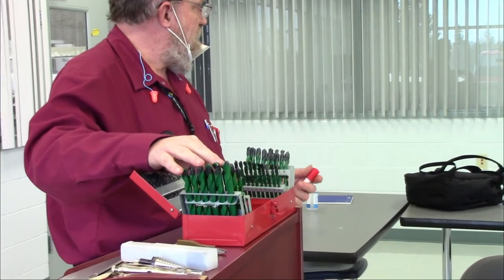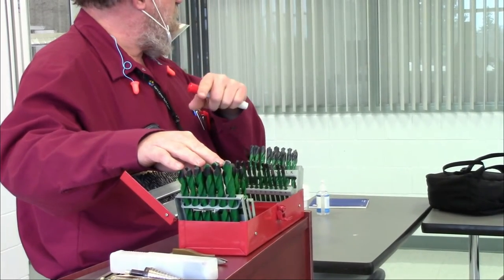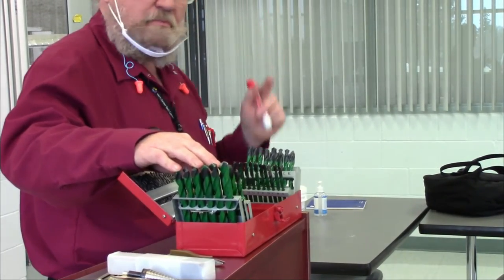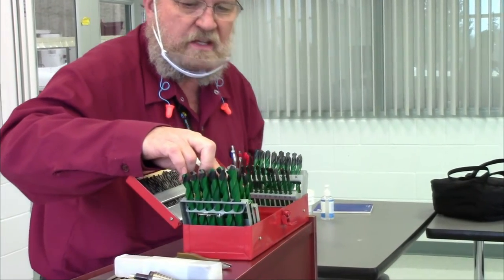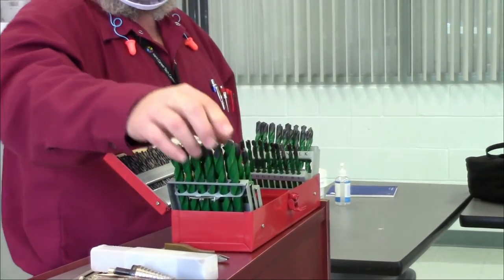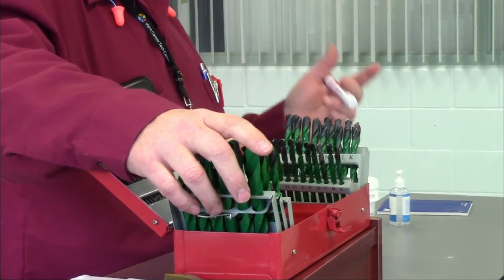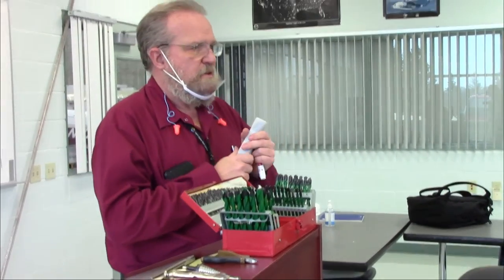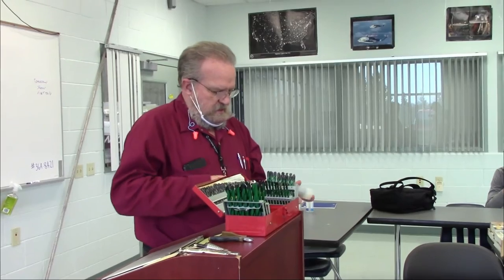The other set you should be familiar with is the fractional drill bit set. Any idea what fractions are? So instead of number 30 we would find a one-eighth drill bit which is like two or four thousandths off, ten thousandths right. So we've got eleven sixty-fourths, three sixteenths, thirteen sixty-fourths. It goes sixty-fourths, thirty-seconds, sixteenths, eighths, and quarters. And a half. So in this set, half inch is the largest because our drill chucks don't go larger than a half inch. If you want to go bigger, they have king-sized drill bits like this one here. But you see the shank here is reduced diameter so you can fit it into a chuck.